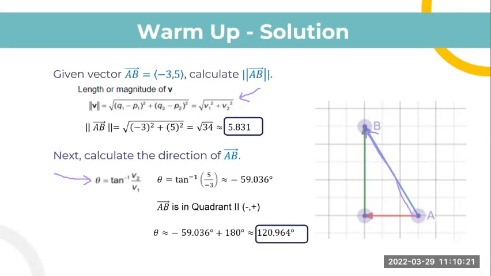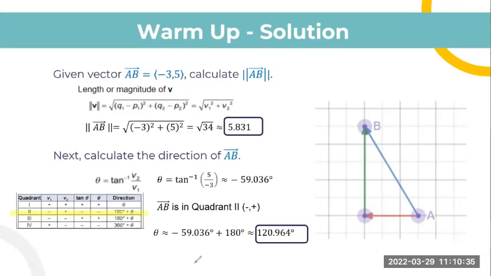So I would say 98% of students got both of those correct, which is phenomenal because our objective today is just to calculate magnitude and direction, which you already know how to do. And just a reminder that this table is on the formula sheet for you if you aren't sure how many degrees you need to add, if it's 180 or 360, just depends on the quadrant. And you can always reference this if you'd like. You can also just think about it logically to check your answer.